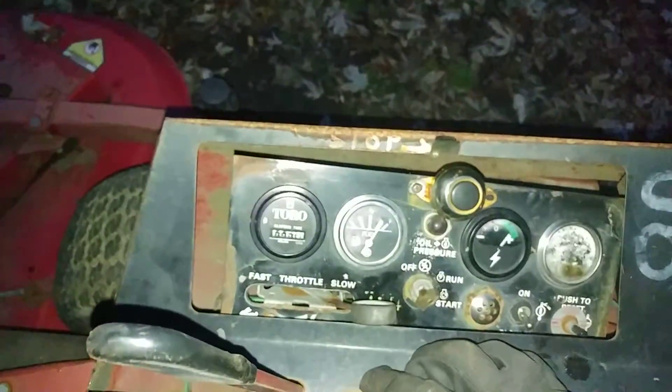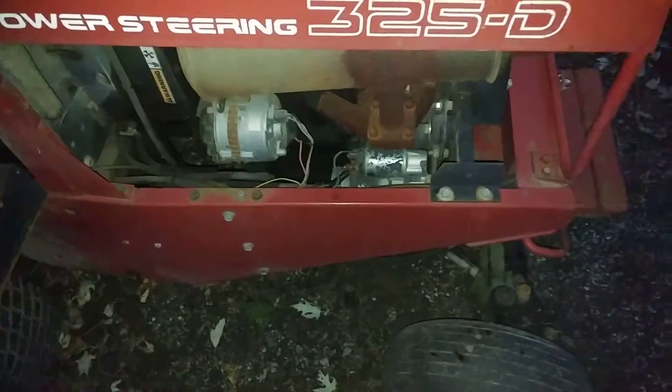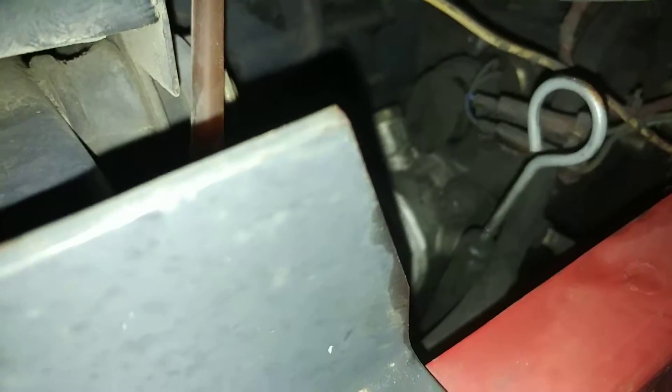So yeah, you turn the key to off and then hit the kill switch. All that does is energize a valve right here and that shuts off the fuel supply — it just pushes right in. When I was there that switch didn't work; I ended up getting that push button switch working here at home. It even says 'push to stop' — so you're actually supposed to do that. It's like a safety type thing. That's cool.